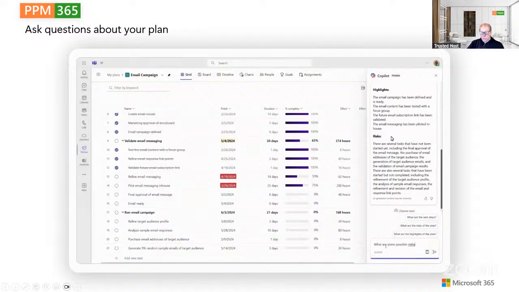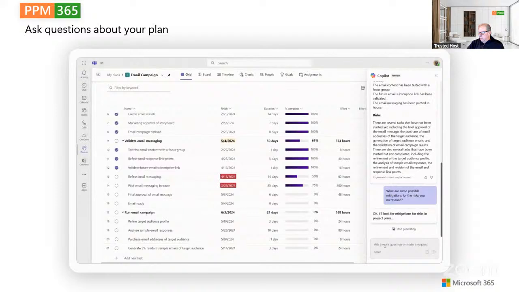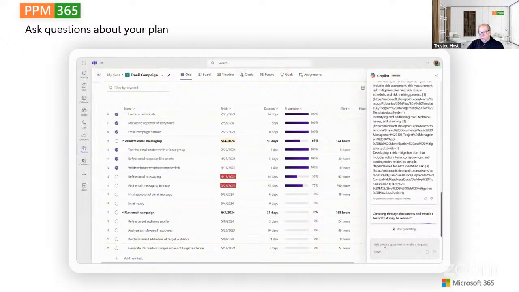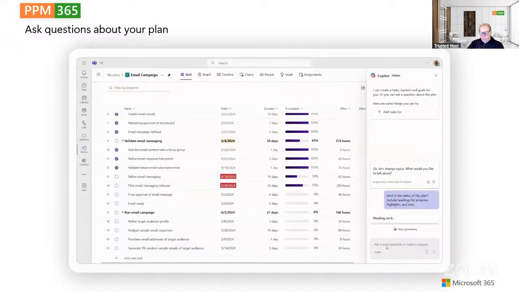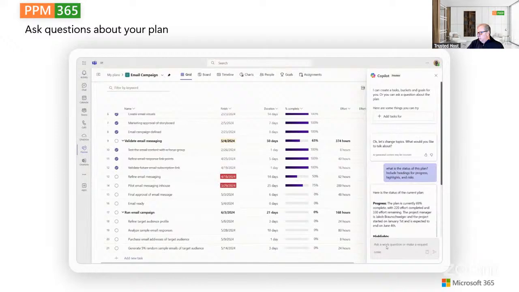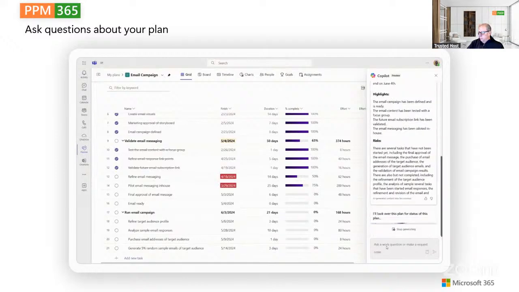You can also generate a summary email that you could share with your team. So it is robust, and there are other more advanced features that Alex may be able to cover with you in the live demonstration.